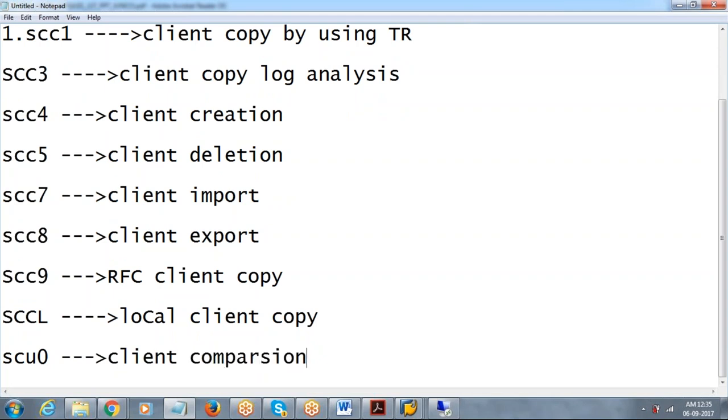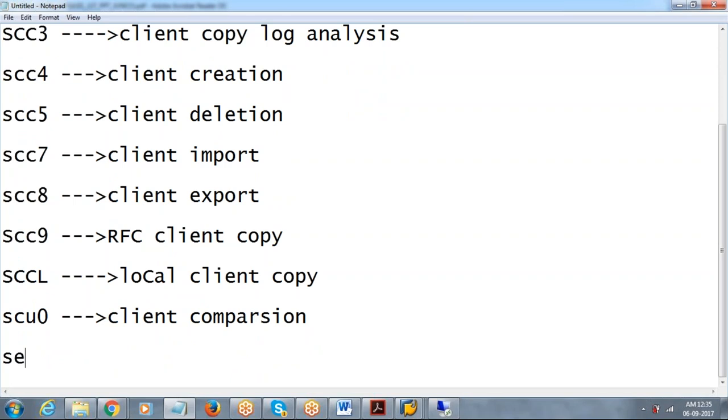It is very easy on the practical side, but the theoretical part is most difficult. The practical session is only 5 to 6 minutes, but the theory is very, very important, including how to lock and unlock the client. So this is our agenda: you want to go for overall client administration from end to end.